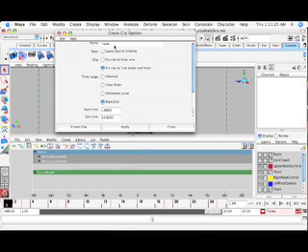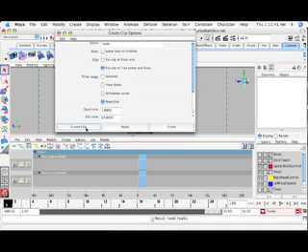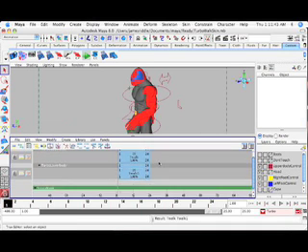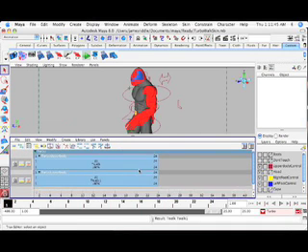I have it set for T-Walk, and you have a bunch of different options that you can use. You can use time slider, animation curve, start to end. I'm clicking on start to end, and that's from frame 1 to 24. Now click Create Clip, and there you go. You have the clip right there.